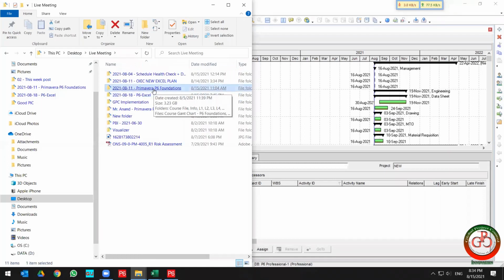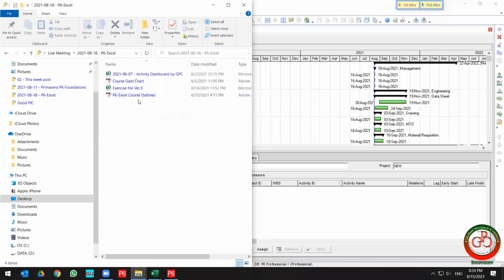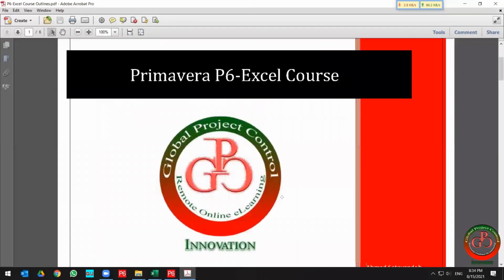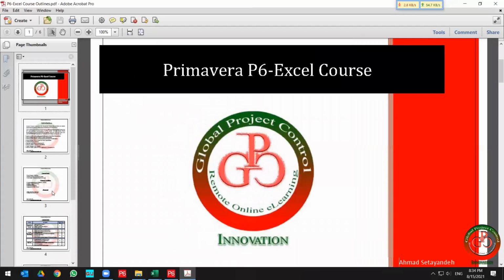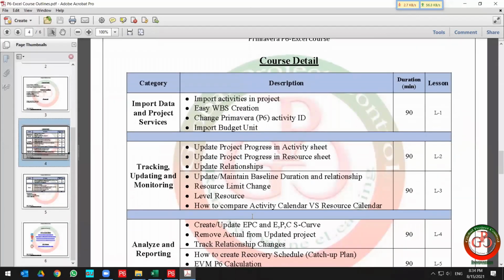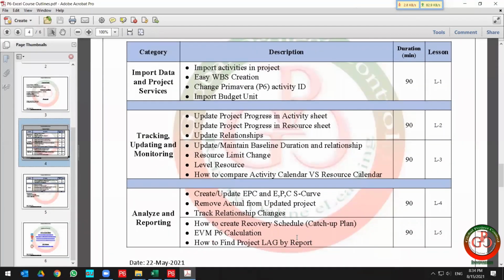In lesson 5, I will show you how you can do the track changes. Lesson 4, track relationship changes.